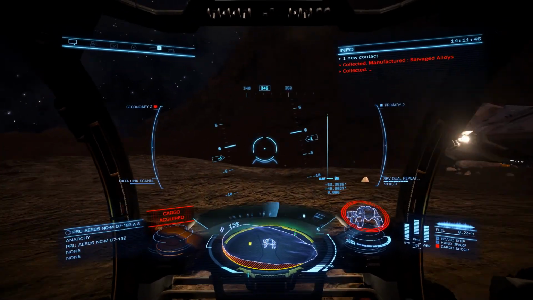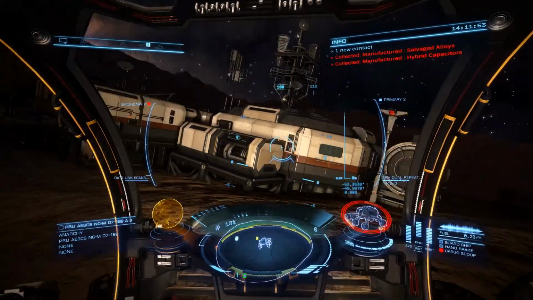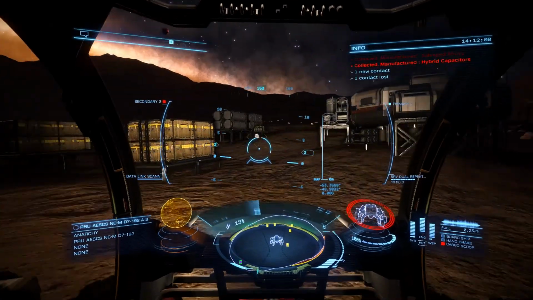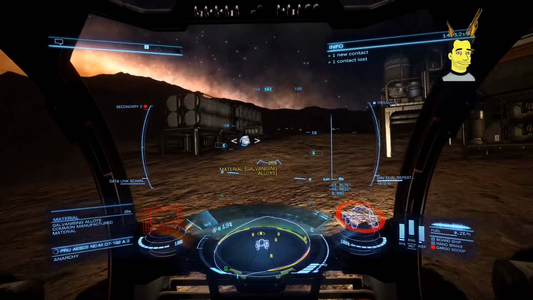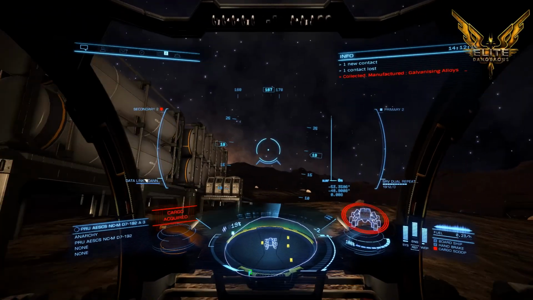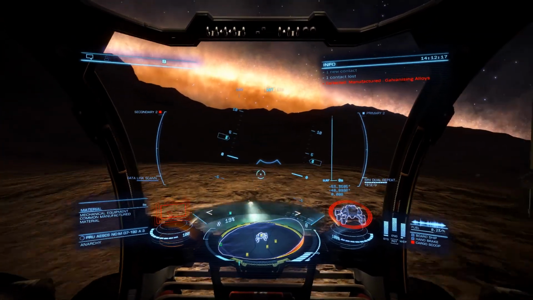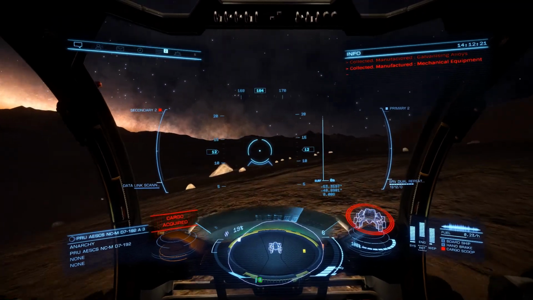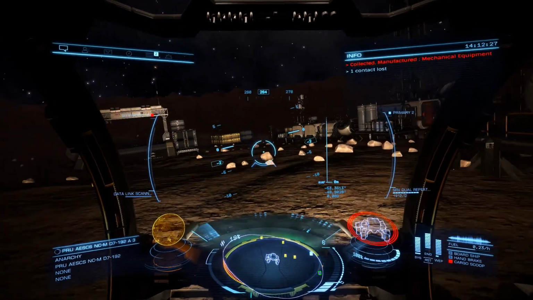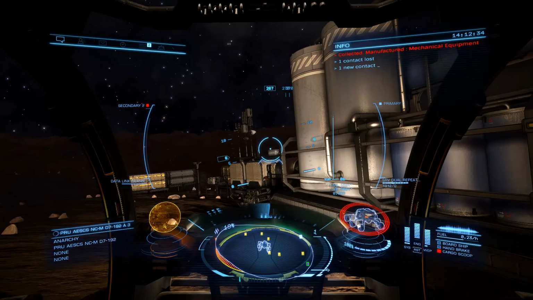So two materials relatively close by here, so we're going to scoop those up. We've already scanned that. Galvanizing alloys. Mechanical equipment. It's all out here. It's a bit of a poke to get you if you're looking for something specific, mind you. You're never guaranteed what you're going to get. But it's been quite a good haul. I'm virtually up to my full capacity on materials as it is.